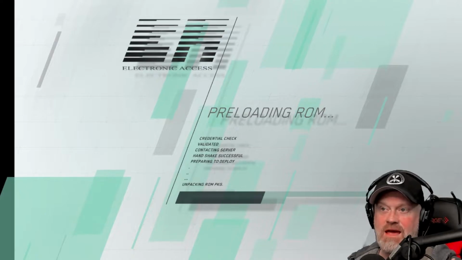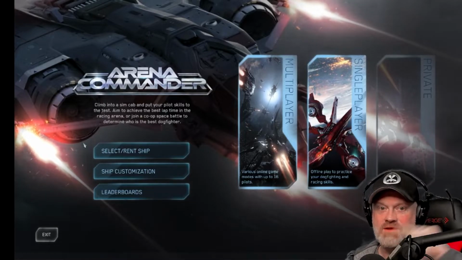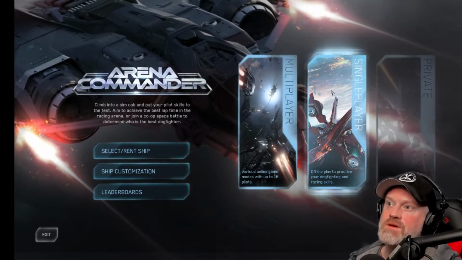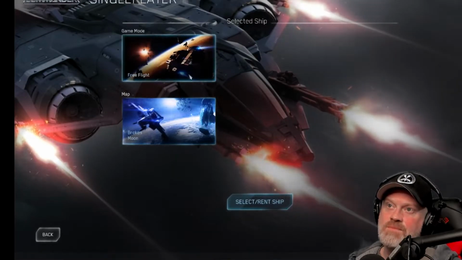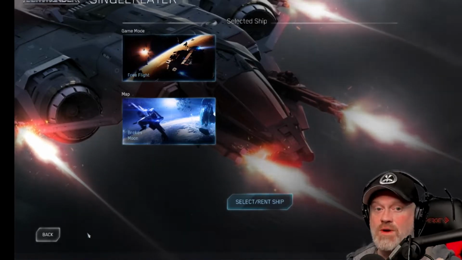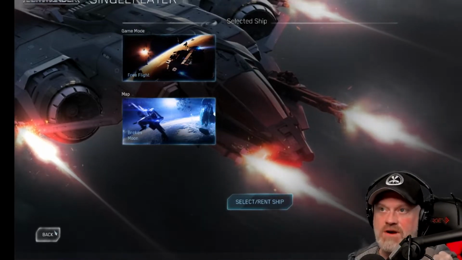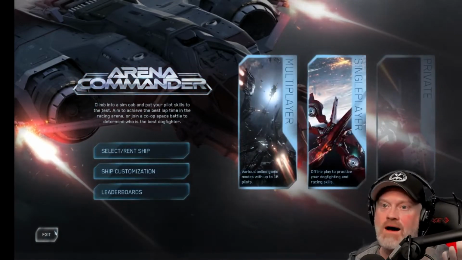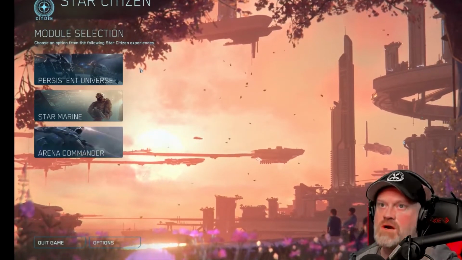This is a game within a game, so lore-wise, this is a game that people in the Star Citizen universe are playing. So go to single player. Instead of classic race, go to free flight, and then you can just fly around in your ship and get used to it. I recommend doing that until you are used to the controls. And you can reset your controls and stuff, and you're not flying into walls, blowing up, dying, having to respawn back in your hab. And go through that. That can be really, really frustrating as a new player. So start with Arena Commander.